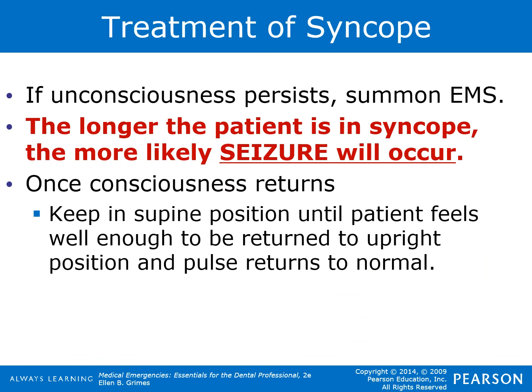So if they're unconscious and it stays that way, then you need to immediately call the EMS, or you're going to stay with the patient but have somebody else call the EMS. The longer the patient is in syncope, the more likely a seizure will occur, and then you've got something else to contend with. Once consciousness does return, you're going to keep them supine, which means laying flat, until the patient feels well enough to be returned to upright position and the pulse returns to normal.